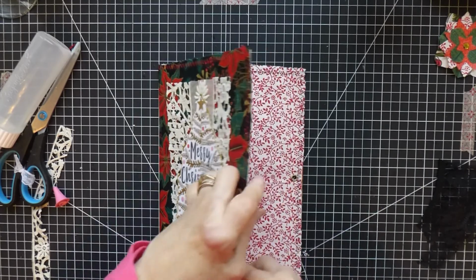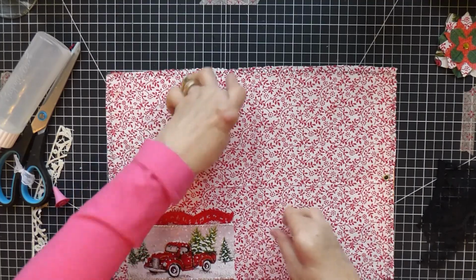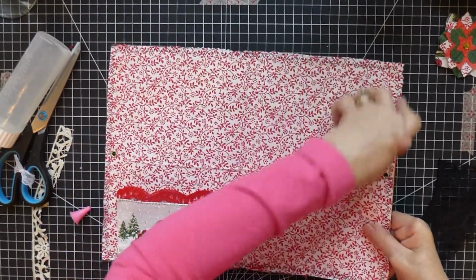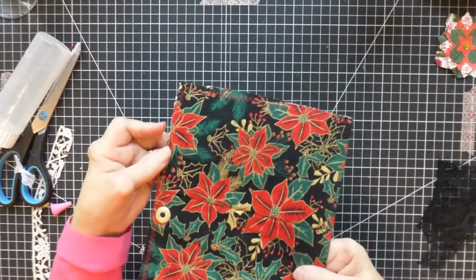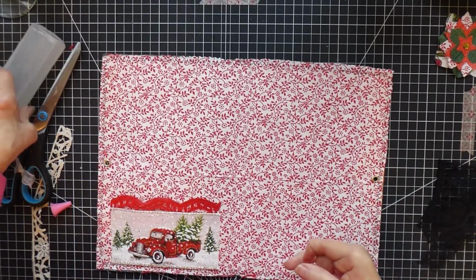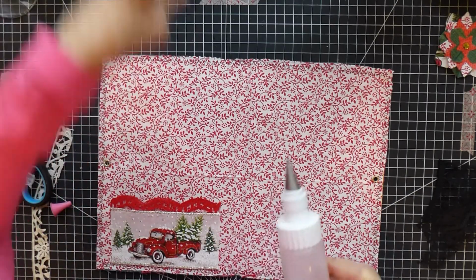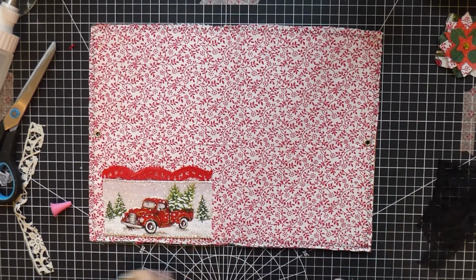So I stuck it. In the previous ones I've done, I do sometimes fold it over and then make a nice tidy edge. But this one I just cut round it. I glued it down first, glued the front, and then sewed round the whole thing. And I've got red thread on the front and brown inside, just because the brown was the bobbin that was in there. I thought, well, I could have changed the bobbin, but I decided not to. Kept it as brown. Thought it would show up just as well, if not better, than the red on the inside. So that's it. That's my cover.